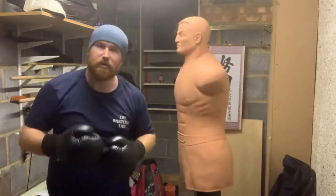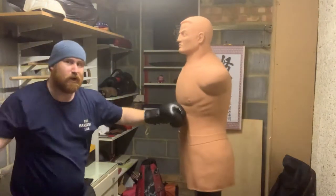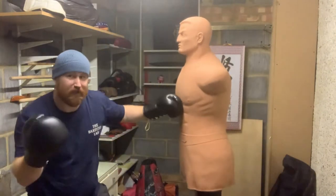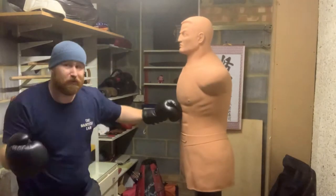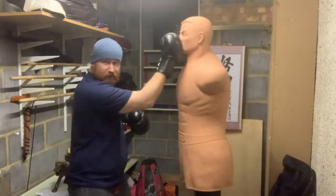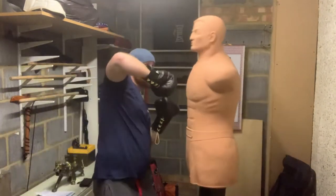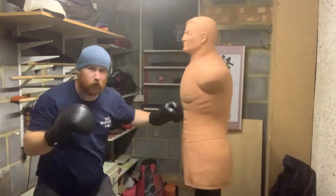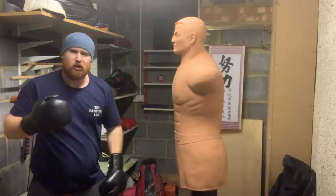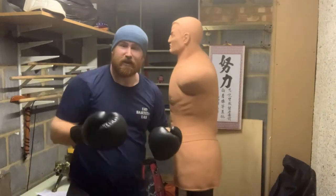It's that initial cocking position — smash it here. He knew that opponents would get particularly savvy to this, so he'd throw an alternate version where it looks like he's firing the Mills Bomb and then he fires an uppercut instead. So he's here, he cocks it out, the opponent thinks he's going to fire over the top so they raise their hands up high — and then he launches that right hand uppercut straight to the jaw. Unorthodox: he goes down low and whoops this long range right uppercut. Interesting stuff.